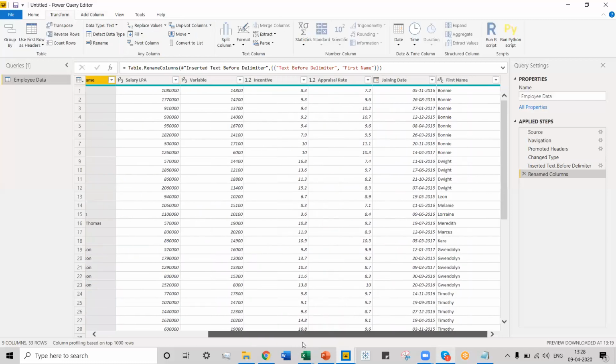Now the thing to understand over here is, whenever we add a new column to the existing data set, it actually increases the size of the data set. But in transform, it will never add any new data to the existing data set.